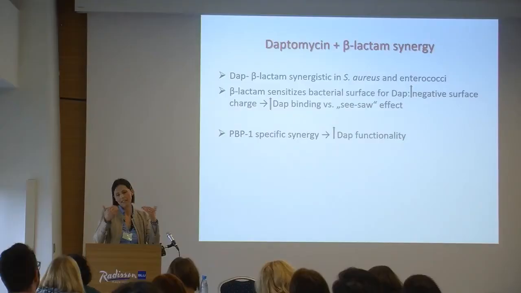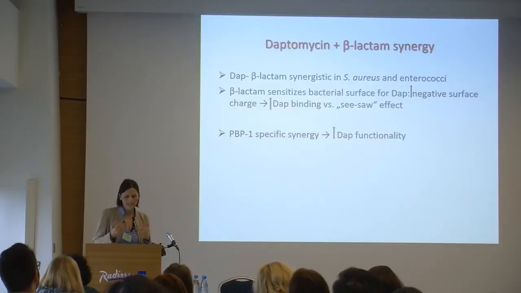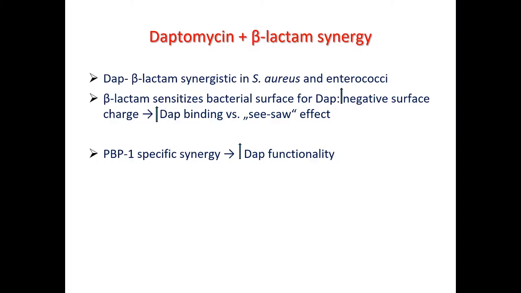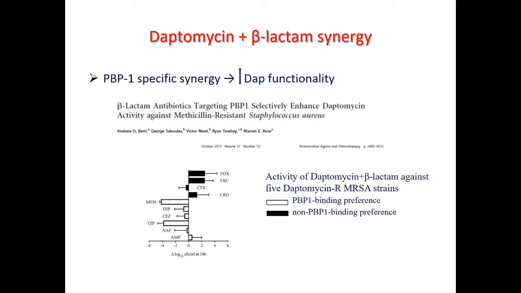First, it was thought that maybe the beta-lactam sensitizes the bacterial surface just by making it less positively charged. Or maybe it's the seesaw effect, which was also seen with this combination, namely when the daptomycin MICs go up, the Staph aureus produces, as a counter effect, or hyperproduces penicillin binding proteins, and we can see that with the MIC for daptomycin going up, the MIC values for beta-lactam go down. But most probably, what they showed in the past few years, the synergy has to do with penicillin binding protein 1 specific action.